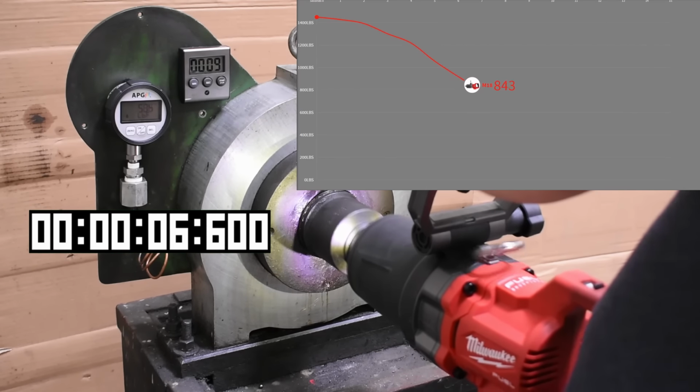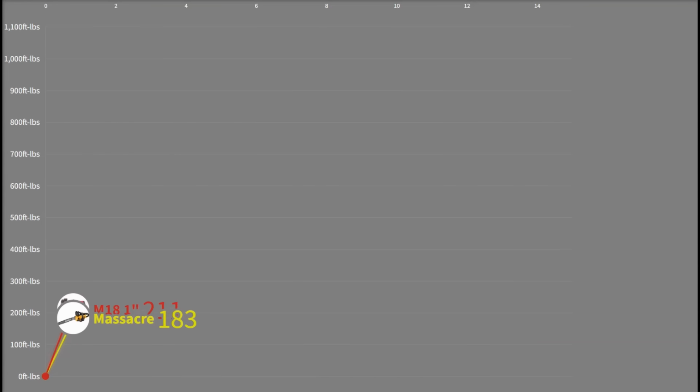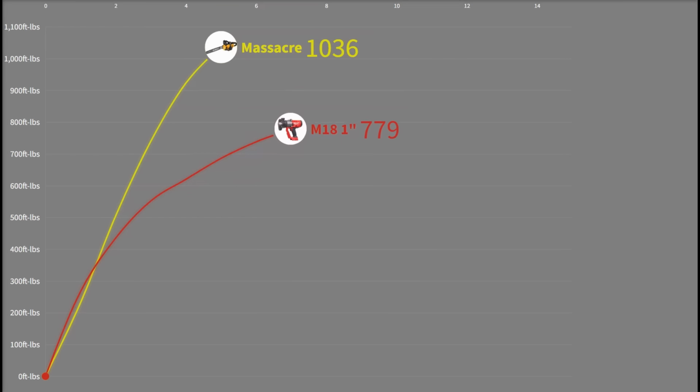As for the stock M18 1-inch 2867, that one's goose is cooked, I'm afraid. Yeah, spoiler alert, we've already in a 5-second test eclipsed the most it ever made for us in forward or reverse, which would be forward here, 1,036 foot-pounds versus 1,020. No other higher numbers to show you with this one, so we must move on to bigger and badder things for the Chainsaw Massacre to take on.